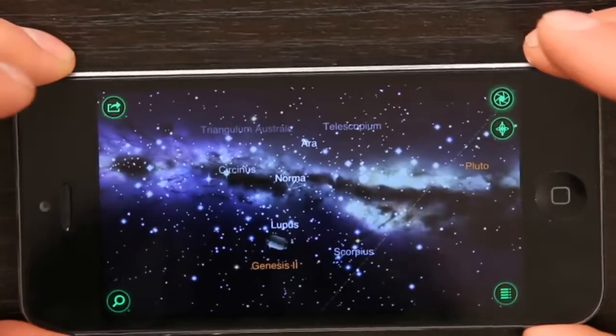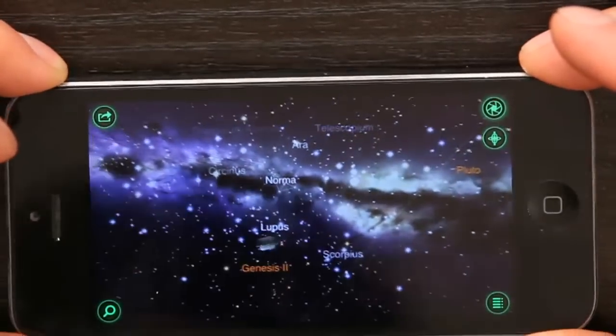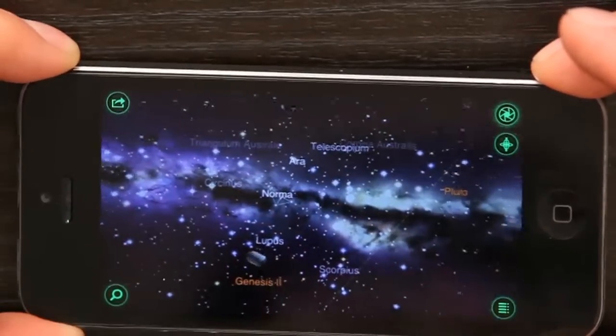Hey, I'm Skylar. One of my favorite applications for iPhone is Starwalk because it allows me to identify stars and constellations just by aiming my phone. The way I can move my phone at the moment is a little bit limited because of our setup, but you can see here if I tilt my phone around it uses the accelerometer and gyroscope to determine where I'm looking.